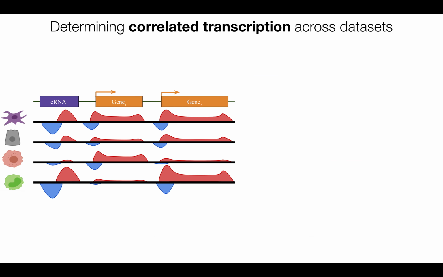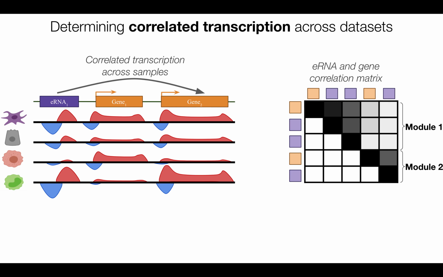And so the goal now is that now that we have different transcriptional readouts from various cell types and tissue types, we want to identify highly correlated enhancers and genes. And essentially taking a module of highly correlated enhancers and genes, we can build networks that essentially tell us how enhancers are regulating gene transcription.